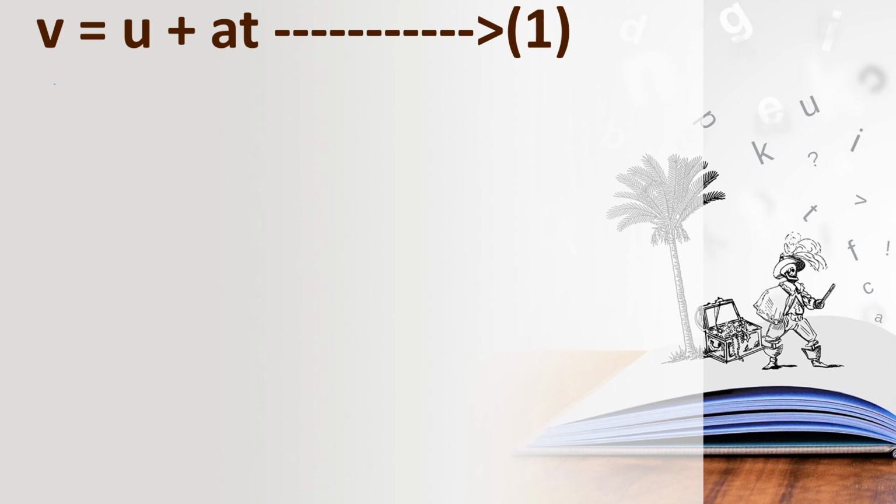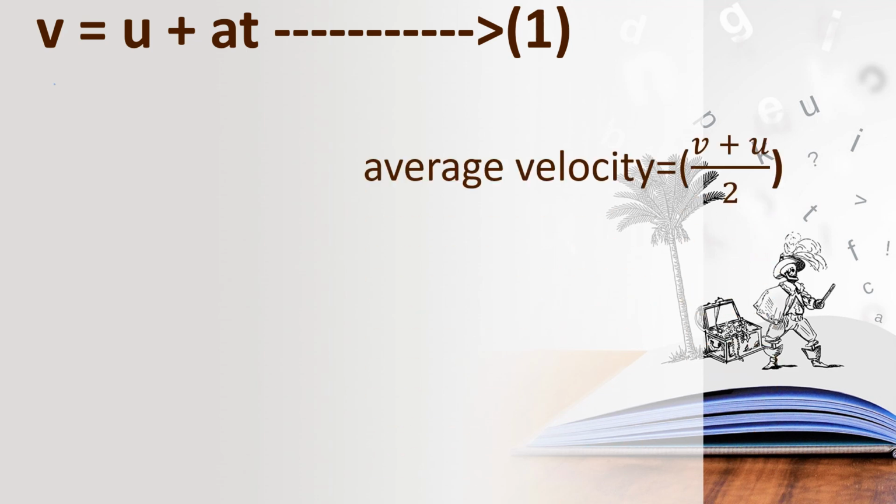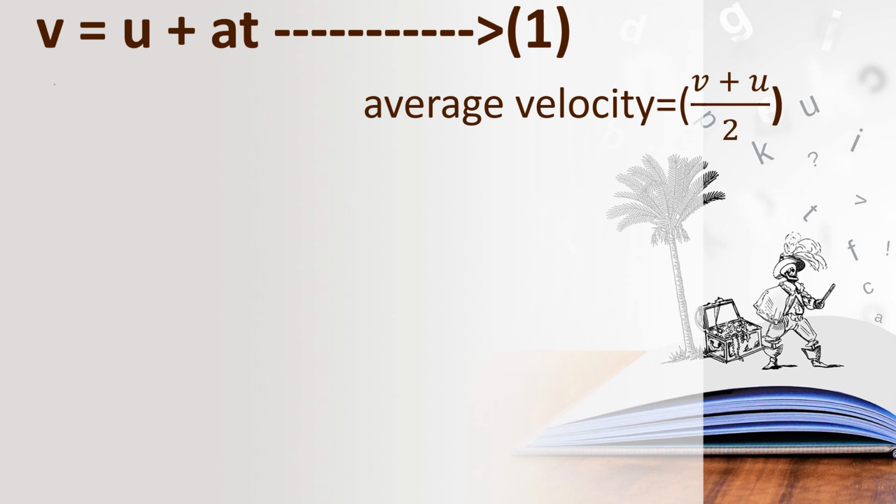Okay. From this we are going to find the relationship between uniform acceleration and time. Is it, children? We are finding the relationship between uniform acceleration and time. So we know the acceleration is uniform, so we are going to find the average velocity. How will you find the average velocity? Average velocity equal to the sum of initial and final velocity upon 2. That is the average of initial and final velocities. Okay, children, average velocity equal to V plus U upon 2.